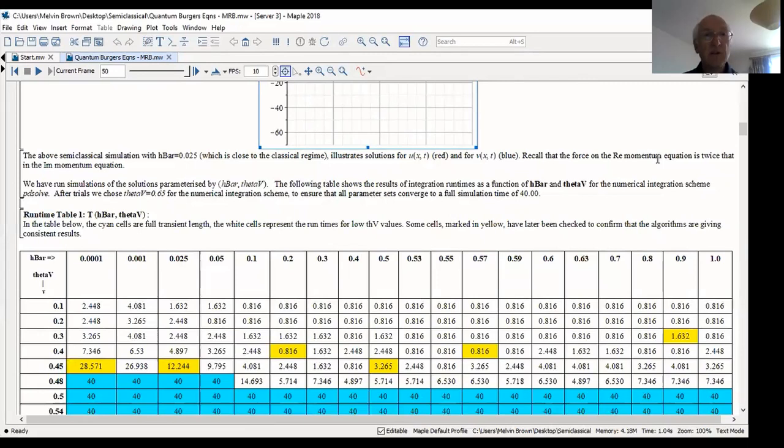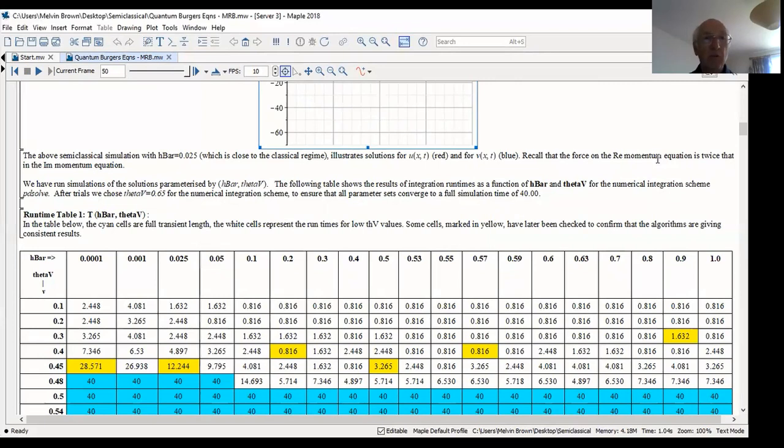constant, and theta v, again, here there's an integration parameter. I'll reiterate that it ranges from 0 to 1 too, but we found here in this table, which you can see, that the run times for theta v up to about 0.45 and even 0.48 were very low indeed, when the expected transient length time is actually set to 40. So what goes on hereafter in the worksheet is that we assume we're going to explore the region of theta v from 0.5 up to 1.